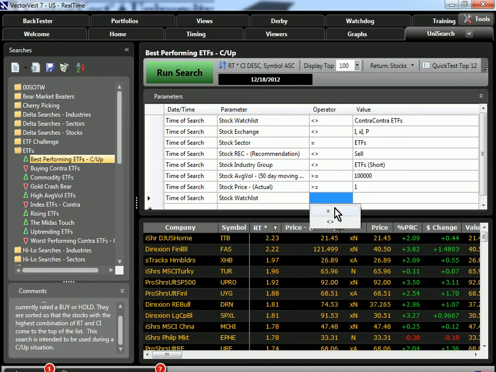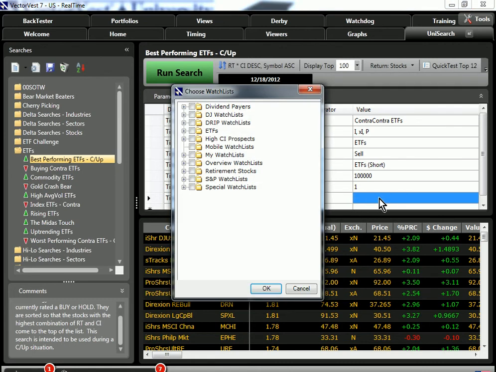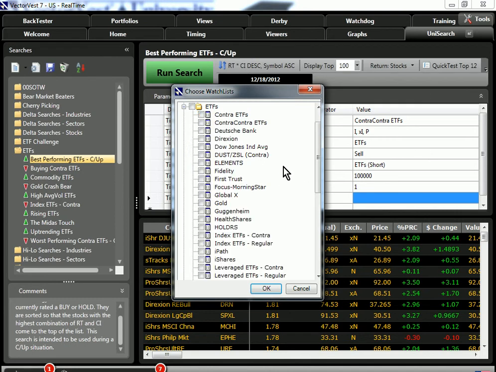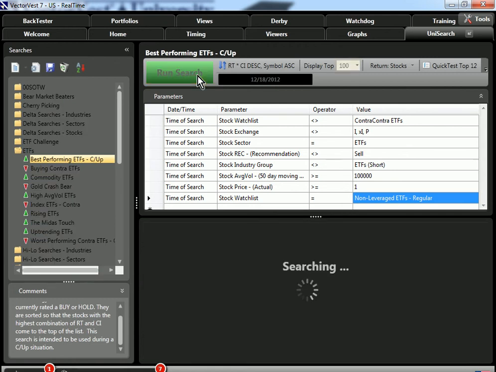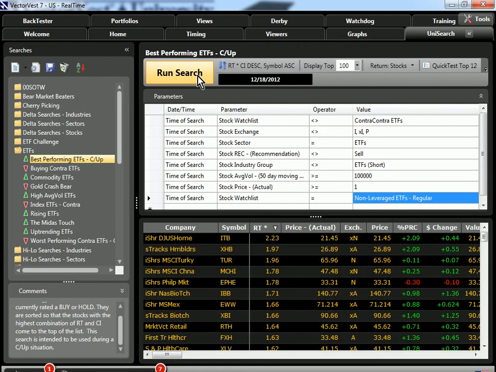And that operator will be equal, and when we click under value, once again all of the watch lists in your program come up, and there is a folder of ETF watch lists already built into the program, and I am going to put a check mark next to non-leveraged ETFs regular. And when you click on Run Search, you will get a different basket of stocks. Some may be the same if they were not leveraged, and some have been eliminated.